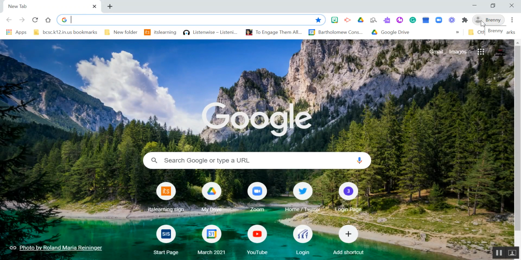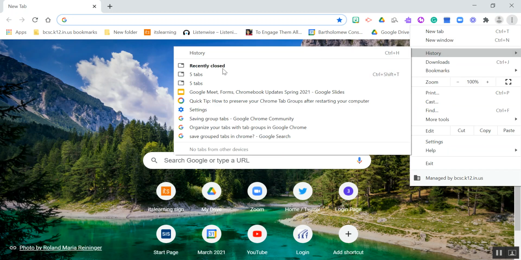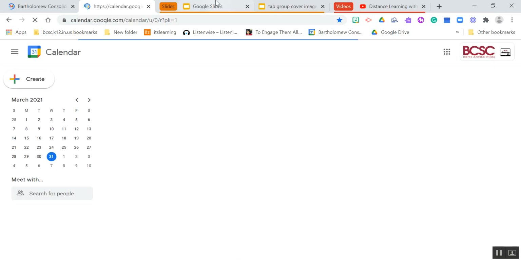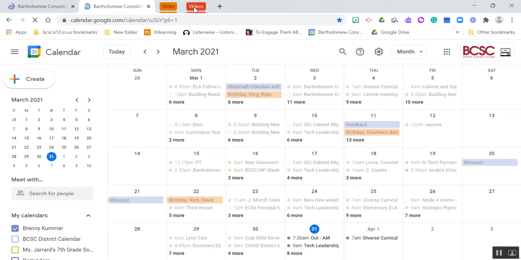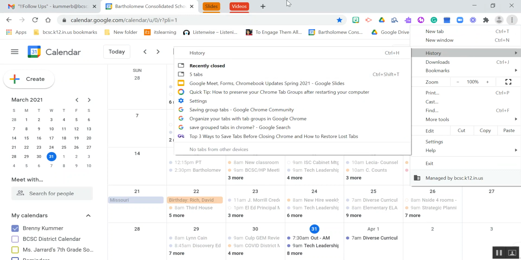And this really only works if you are signed into your browser, which you should always do just so you have the full functions of Chrome and it remembers the settings that you have in place. So what I'm going to do is click the three-dot button here at the right. And if I go to history, it has these groupings here that say recently closed. So if those are the last things that I closed on my device, I click recently closed, voila, my groups are back. All right, so that is one way you can do this. The other is that technically if you save these groups into the bookmarks bar, it's another quick way to access them, but I like the way of going through history and just opening them from there is a fast way.